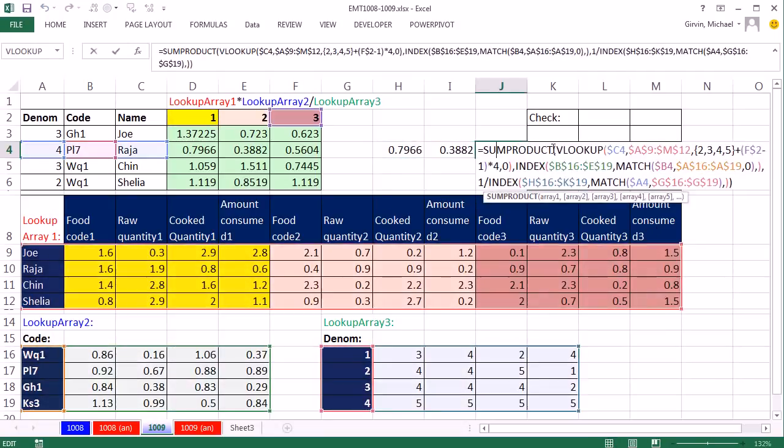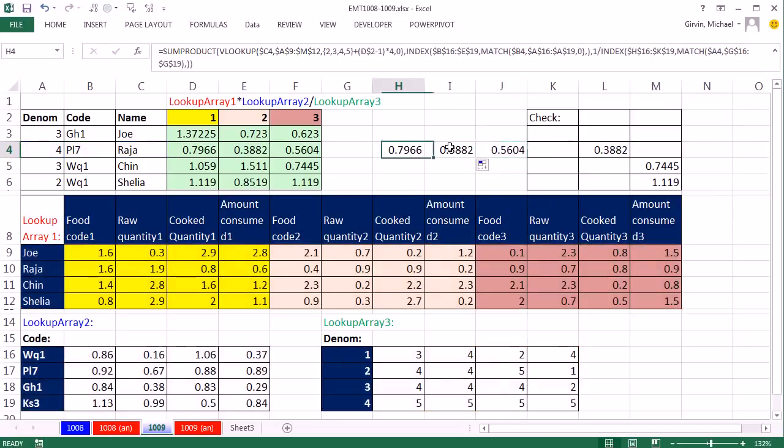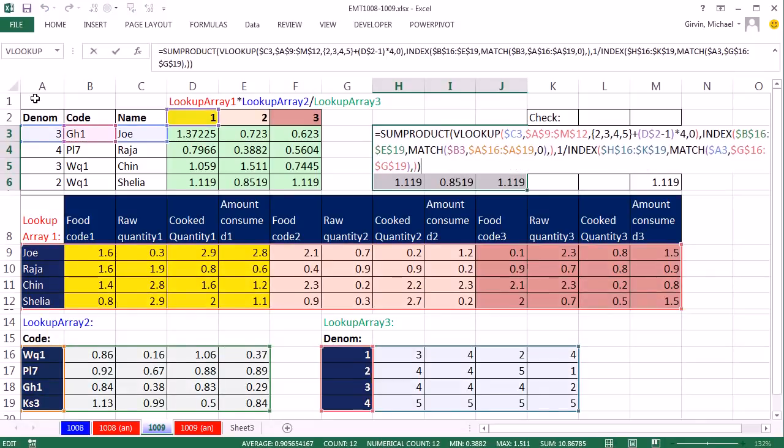Escape. And over here, if I highlight this, 3 minus 1 would be 2 times 4 is 8, so it's adding 8. So 2 plus 8 is 10. If I hit F9, boom, there we go. Now, if I copy this down and over, we should get all the same numbers. Now, watch this. This is going to be totally another improvement. If, in fact, the denominator had row headers for this table, 1, 2, 3, 4, notice those are actually the row numbers, so we could shorten this one little bit.